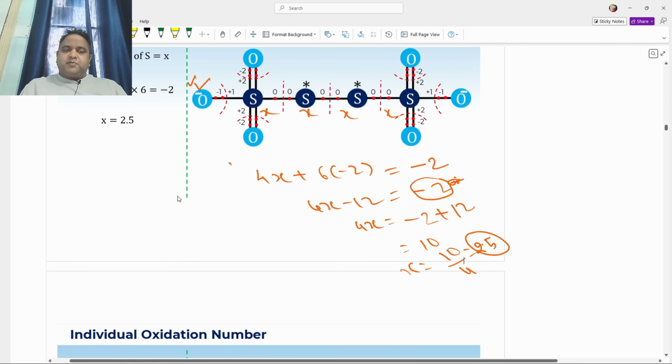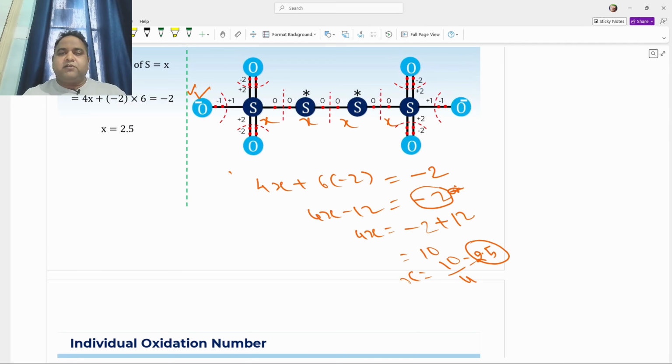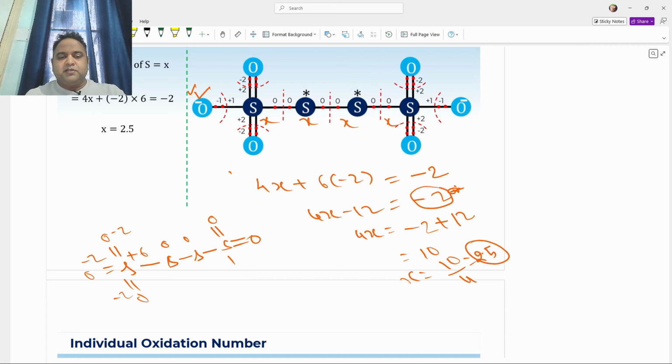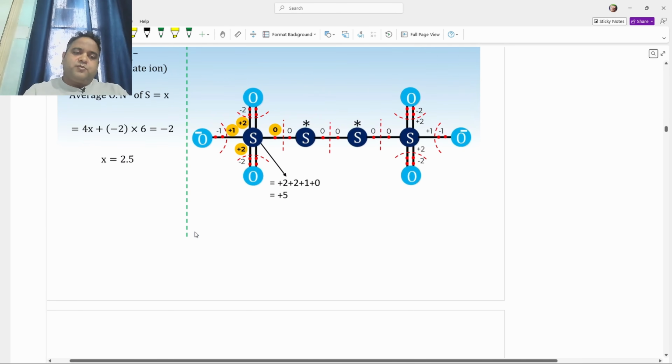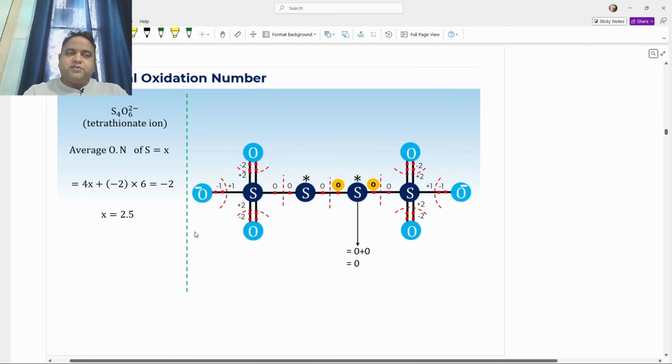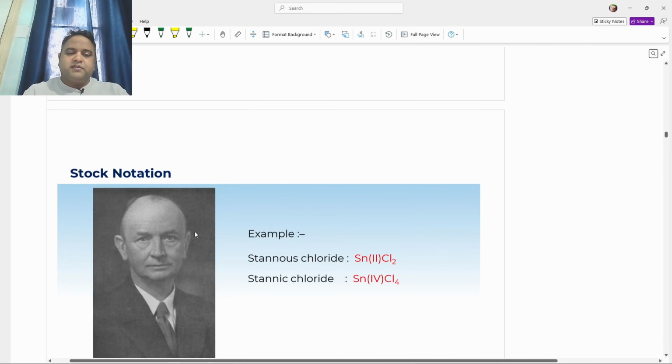What is the final oxidation state of sulfur? It is 2.5. And if you see electronically in terms of bonding, the terminal sulfur is in plus 6. This is the S, then triple bond O. 3 2 ja minus 6. Sulfur will be in plus 6, with minus 2 and minus 2. What about this? Sulfur is bonded either side with the same sulfur atom. Both are 0. The terminal sulfur atom again has 3 oxygen, so they have minus 2 and minus 2, and this is having plus 6. So this is all about individual oxidation state as well as average oxidation state. Both we have calculated here.